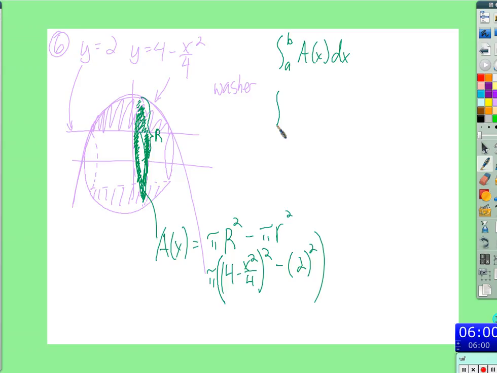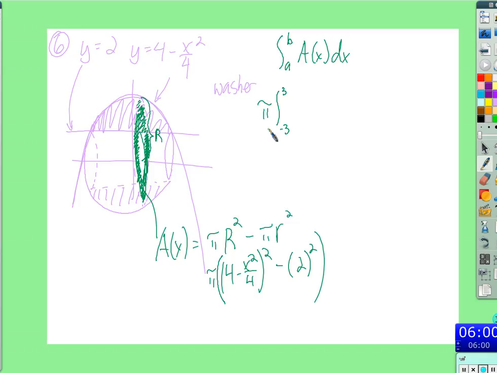All right, we're going to go from A to B. What's our A to B on this one? Isn't that negative 3 to 3? They're showing us exactly where these intersections are. What if they didn't give us this picture and we weren't able to just look at it? Set them equal to each other. Set this equal to that, and then you'll find those two points of intersection. Beautiful. Okay, and we've got our area formula right here.